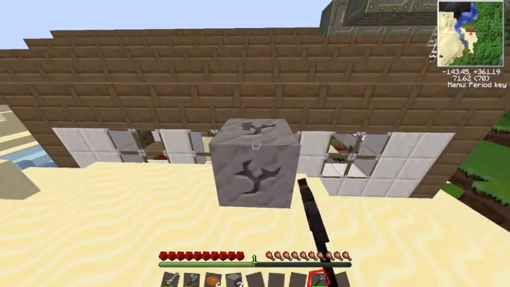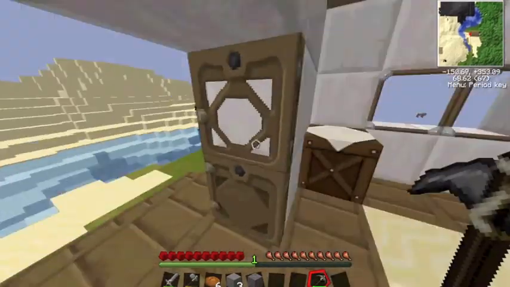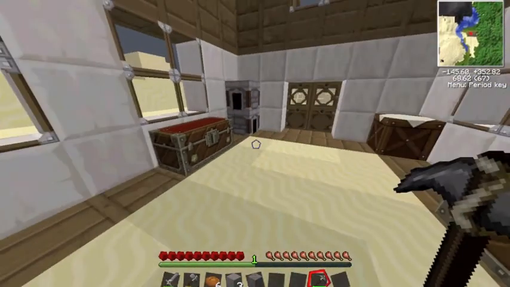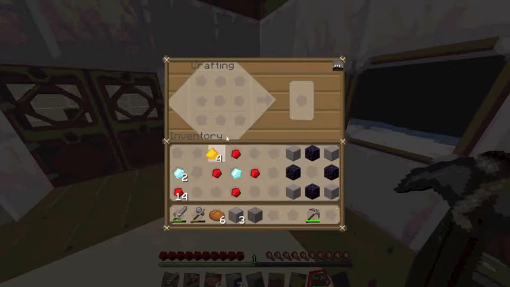Okay, so the subject for this tutorial is going to be the transmutation tablet at first. Now, the transmutation tablet is a machine that allows you to transmute items into other items. And yeah, I'll show you the crafting first.